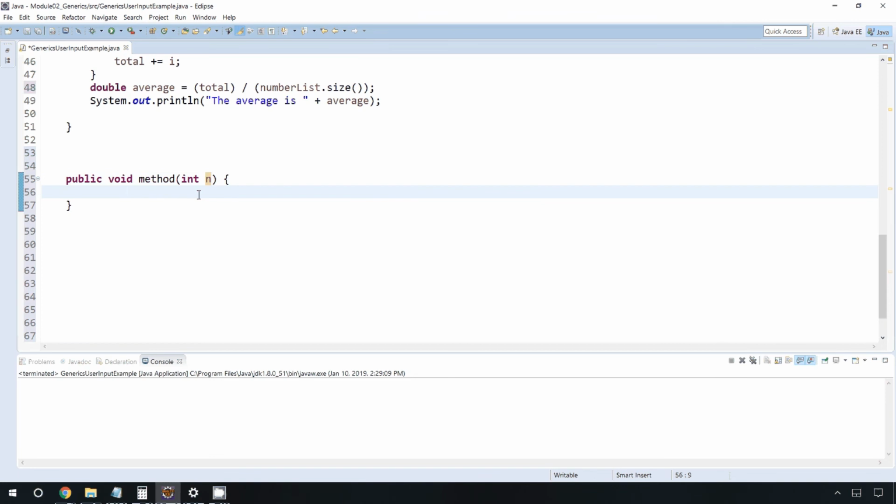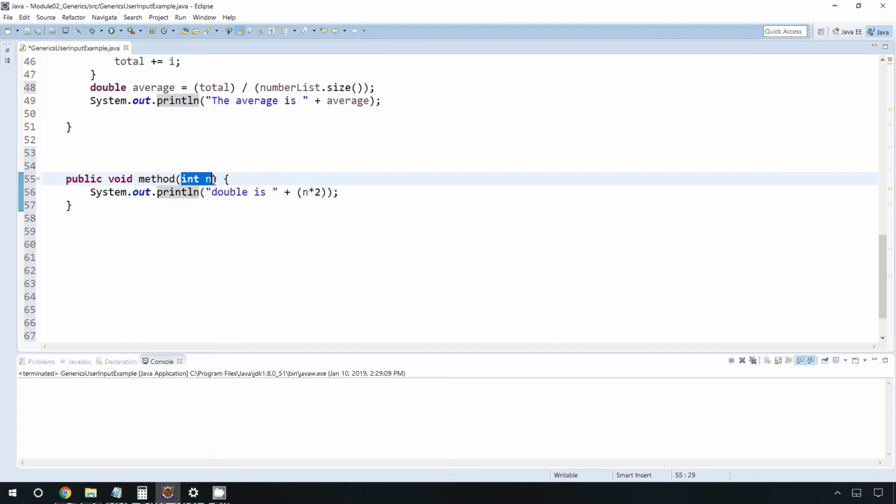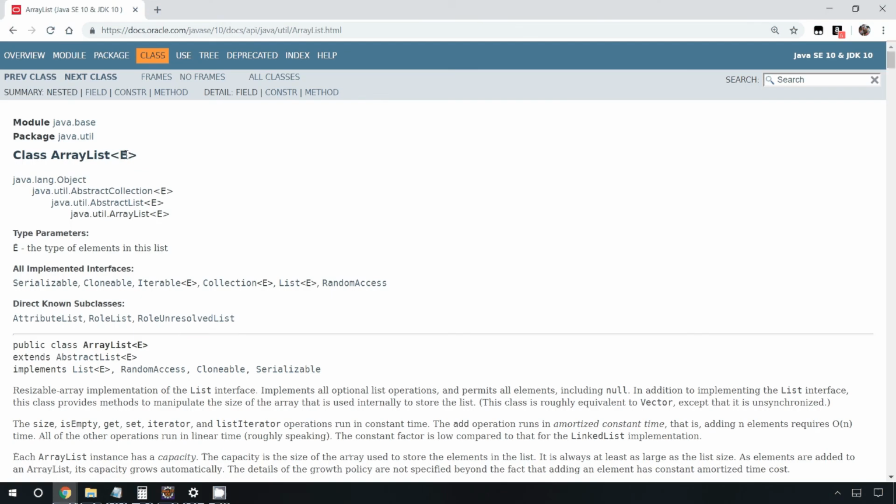So inside my method I can do whatever I'm going to do, okay? And this method will always work, but the value sent into n will vary. So parameters allow a value to vary, right? It allows us to invoke a method at different times with different values sent in. Generic type programming is a similar idea. The difference is that instead of a value varying, you're actually varying a type.